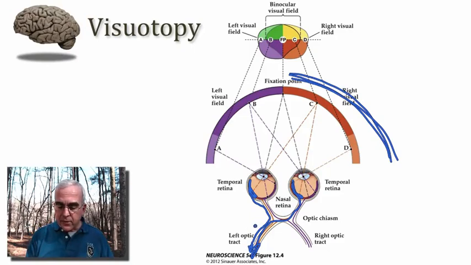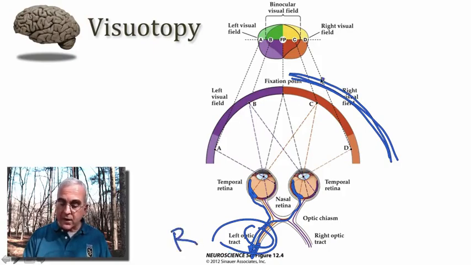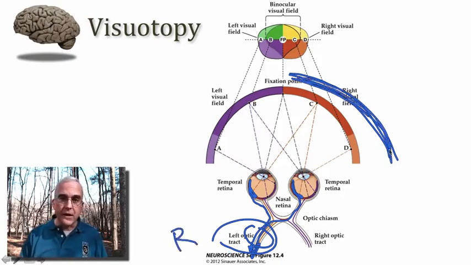So by the time you are posterior to the optic chiasm in this visual pathway, these axons are now derived from the two eyes, but they are seeing the same part of the visual world. So in the illustration that I've tried to make for you here, if we consider the left optic tract, the left optic tract is now representing the right side of visual space. Specifically, that region of right visual space that's seen by the right nasal retina and the left temporal retina.